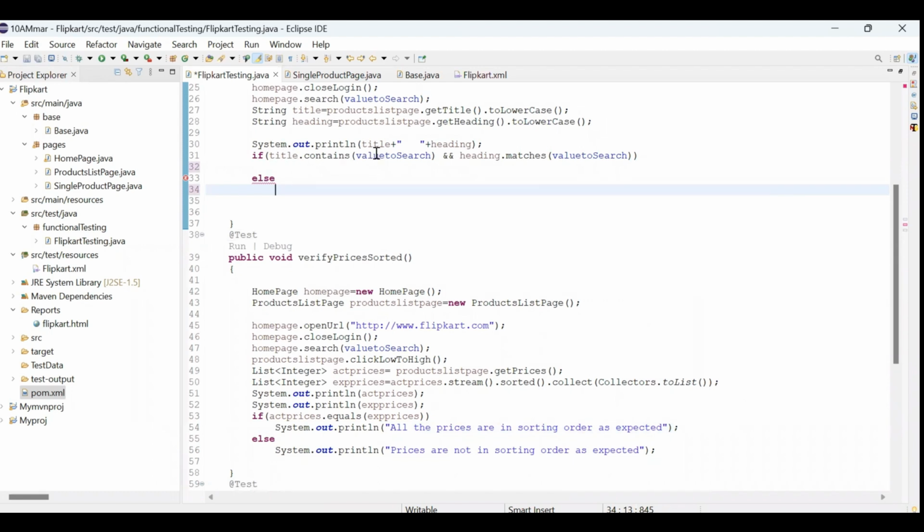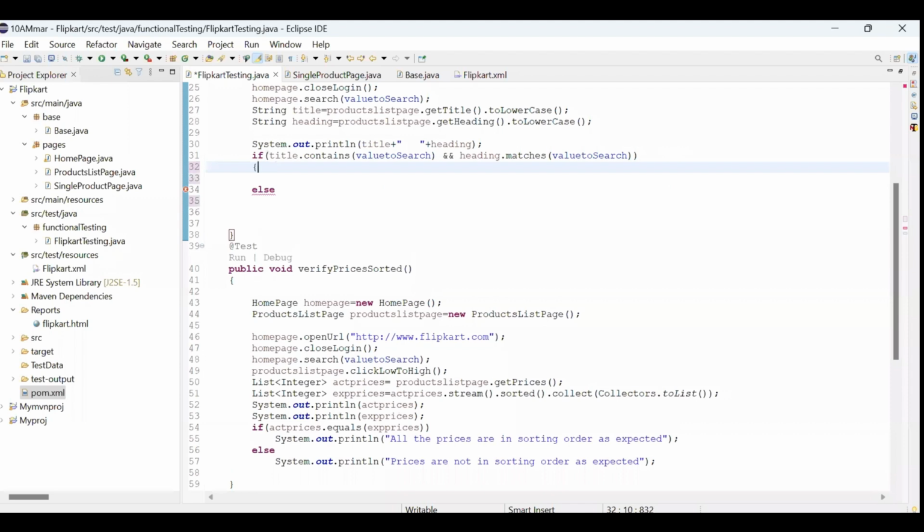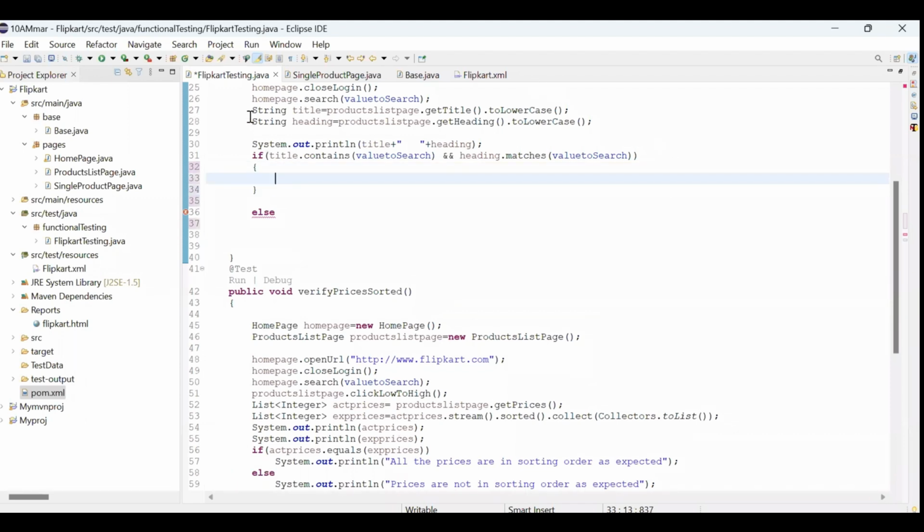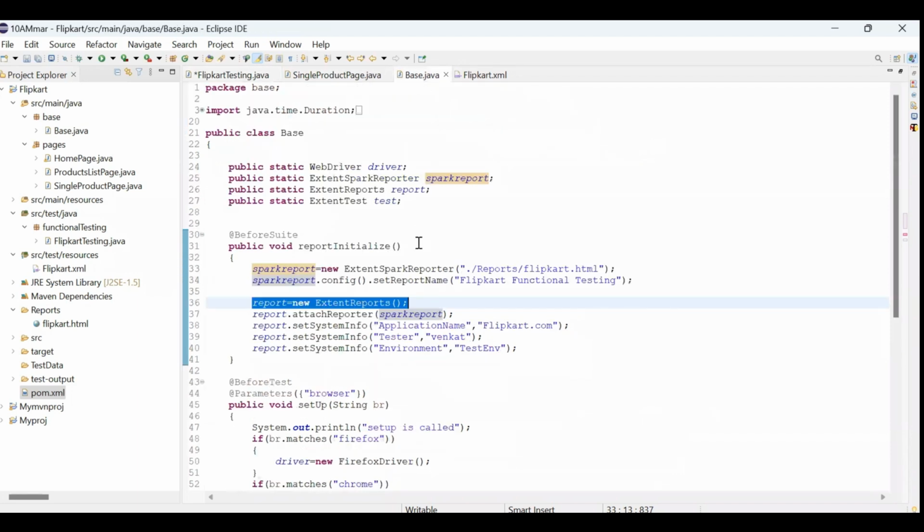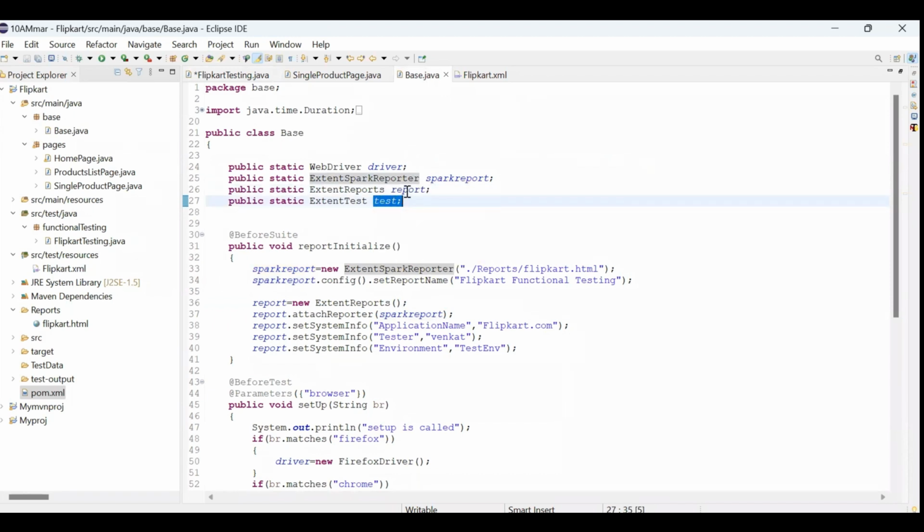If the title contains the value we searched and the heading also matches, it is pass, right? Yes, sir, pass. Now, what are the objects I'm using for the report here? ExtentReports, the report, is one object. ExtentTest is one object, right? These are the two objects we have to use, report and test.